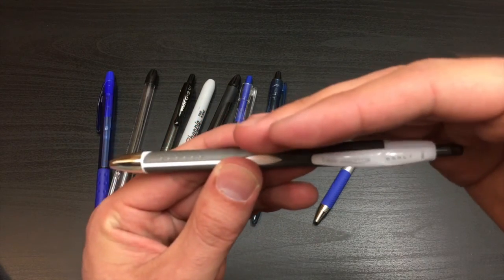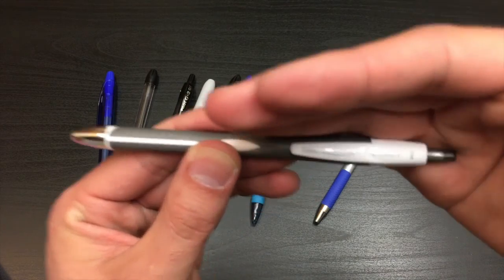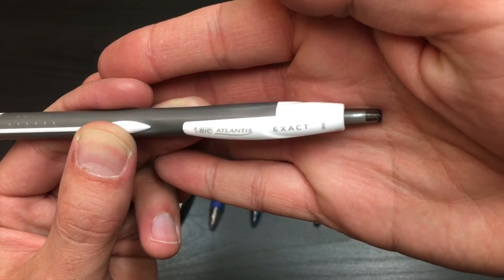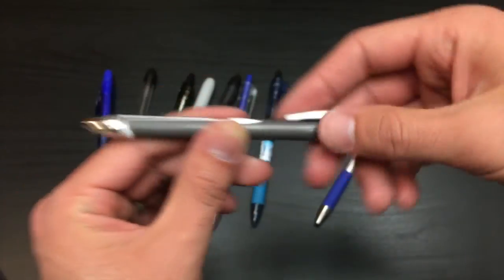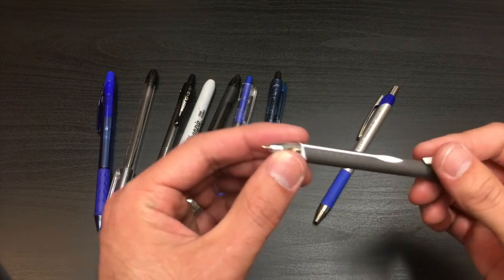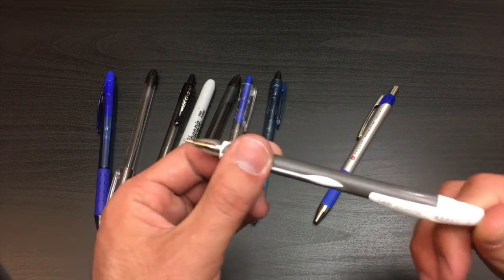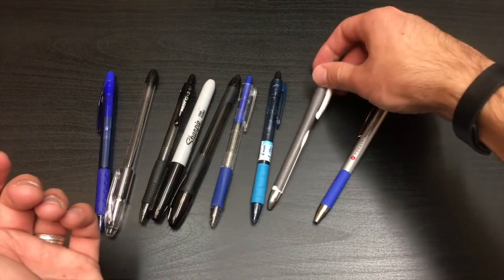Here's another one, and I think we might have taken this from one of our doctor's offices or something. We can try and figure out the brand here. It's a Bic Exact. Oh, geez, it's so hard to read. There we are. A Bic Exact. It actually writes really well. It is a fine point, so if you're really not into that, then whatever floats your boat, it's all good. But the pen itself writes really well, and it's great for a fine point pen.